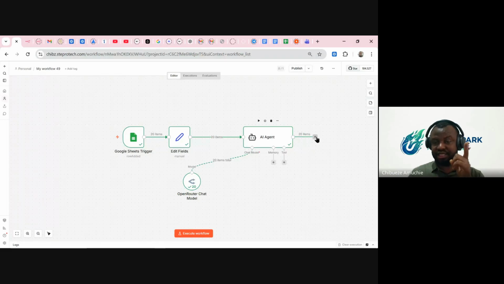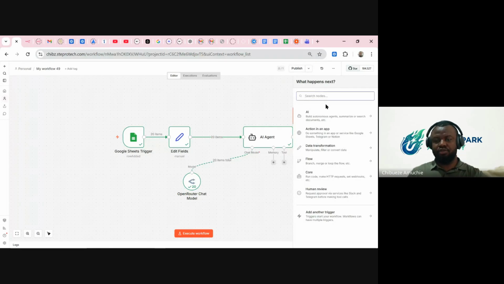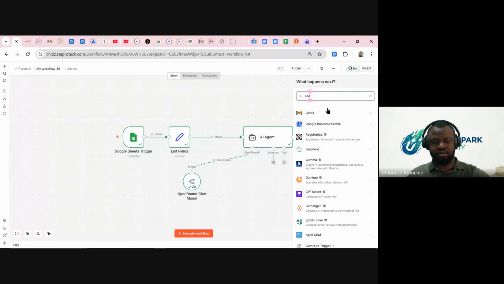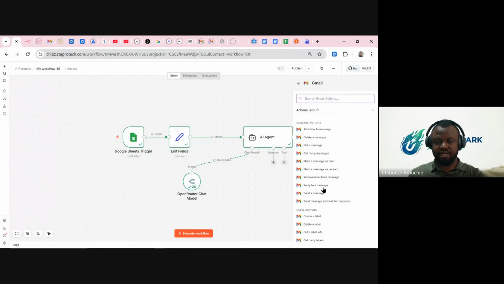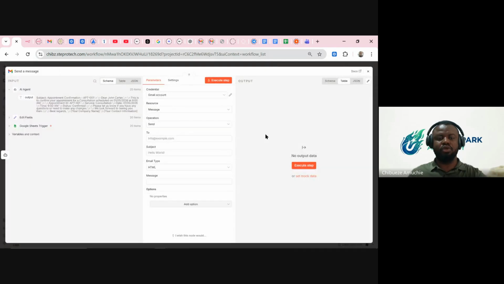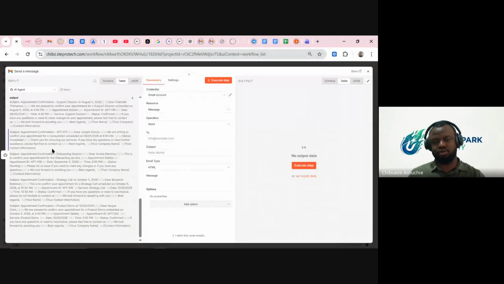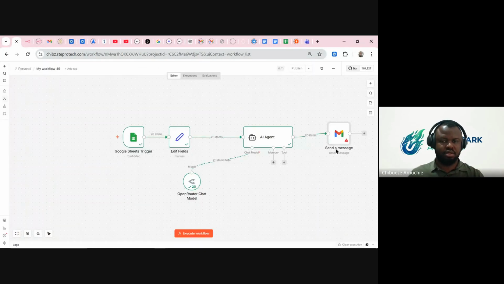This is why you need a loop. So imagine I put the Gmail node here directly, and boom, it's going to spark all these 20 items and send all at once. They will block my account.